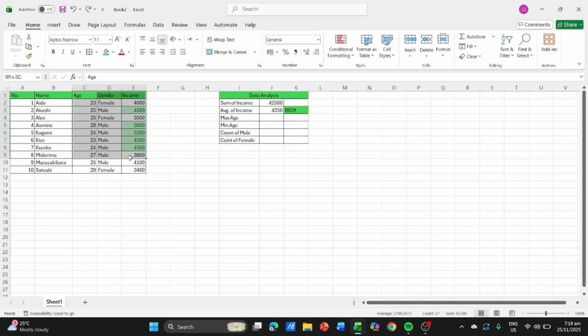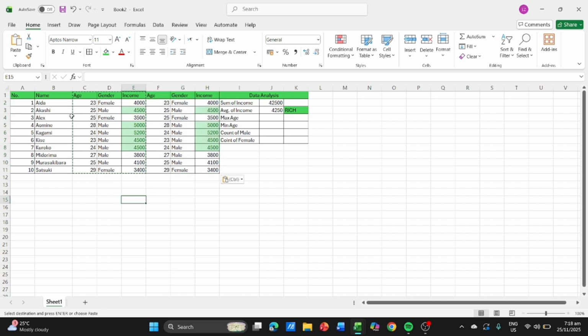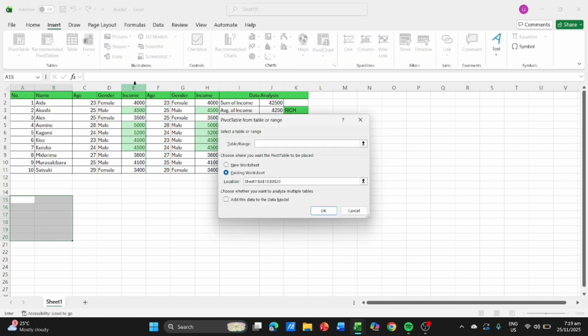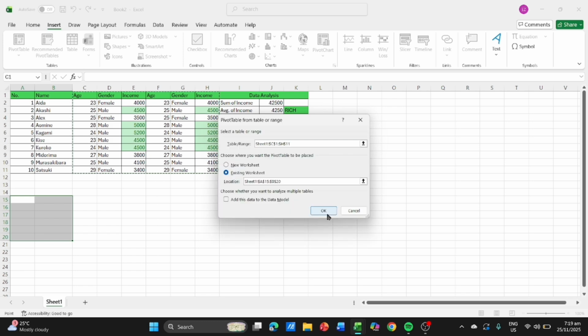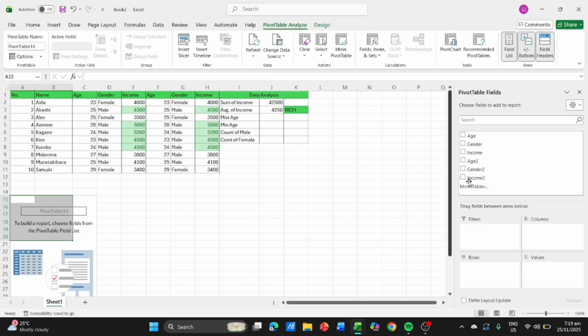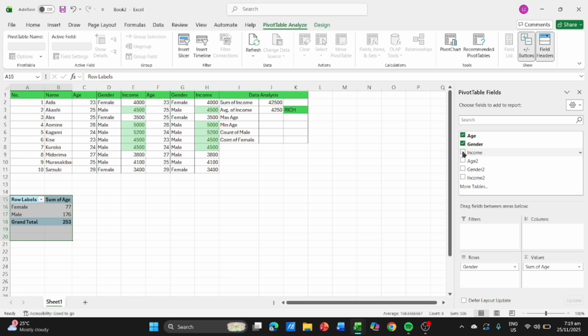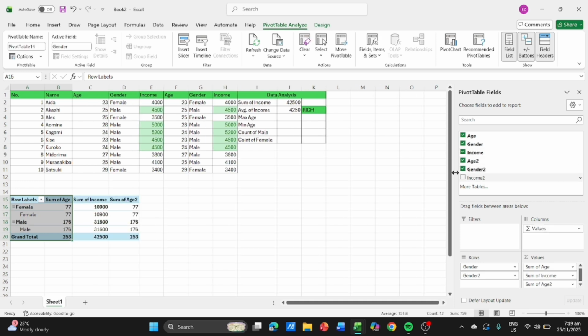Just have to copy this and paste it here. What we're going to do next is highlight this part, insert pivot table, and click all of this column. So after that, you have to check this.